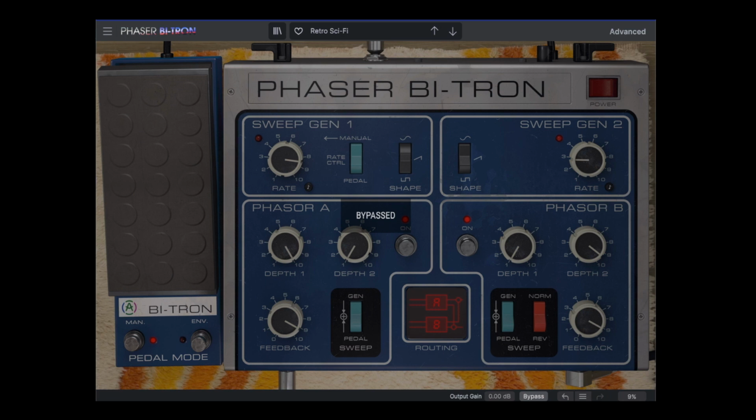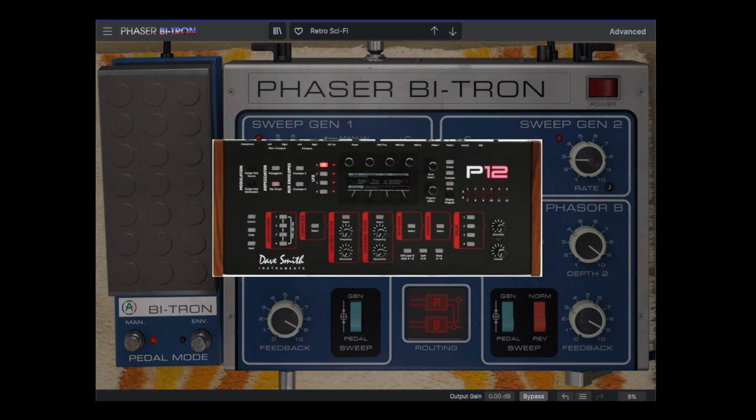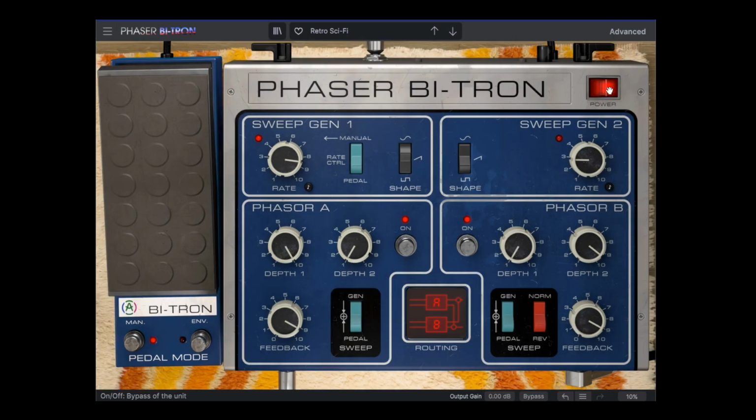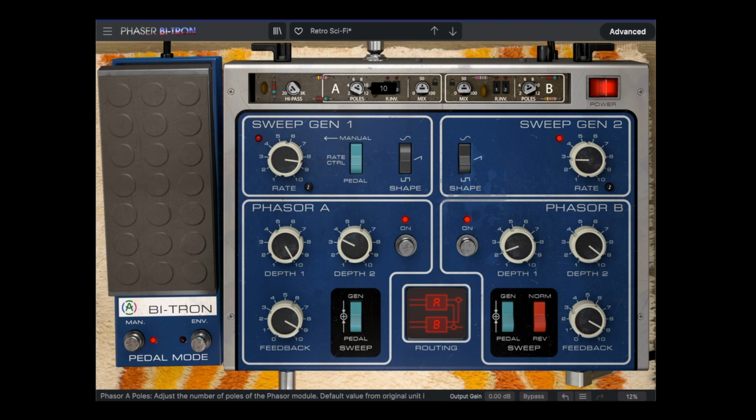Of course, the BI-TRON can do some other crazy sci-fi sounds. Let's use this otherworldly patch on the Sequential Prophet 12. And bring in the phasers. That really sounds like classic 1970s sci-fi, sort of Logan's Run or something like that.